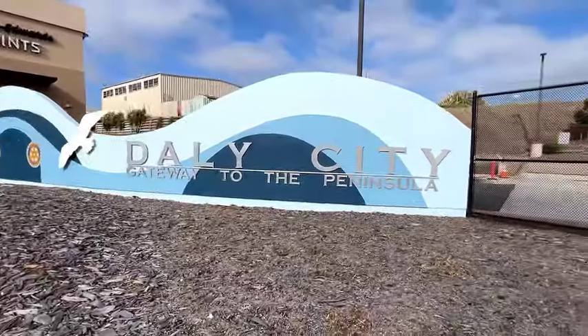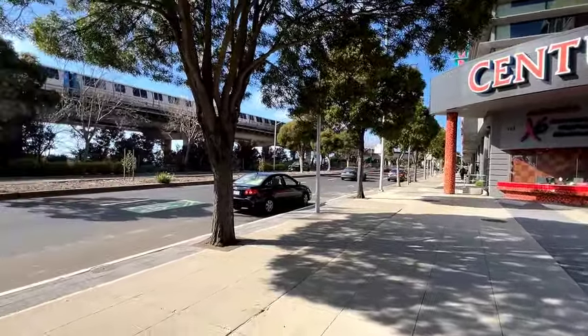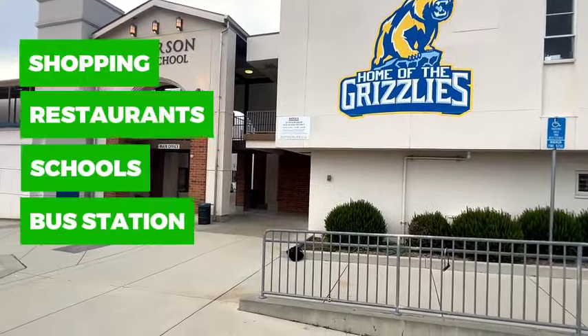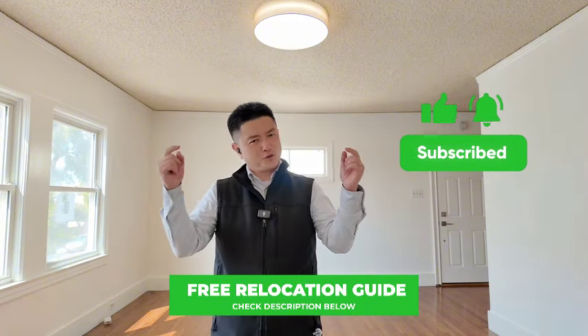The house behind me is gorgeous, but did you notice — Daly City is really a fantastic location. Daly City is portrayed as the gateway to the peninsula. San Diego Avenue is conveniently located close to shopping, restaurants, schools, and the BART station — it's such a commuter's dream. So what do you think about this house? I love the natural light and all the updates throughout. It's definitely move-in ready, and especially the basement — it's got so much potential. We're located at 623 San Diego Avenue in Daly City, California. For more information, please check our website or give us a call. We'll see you here soon!